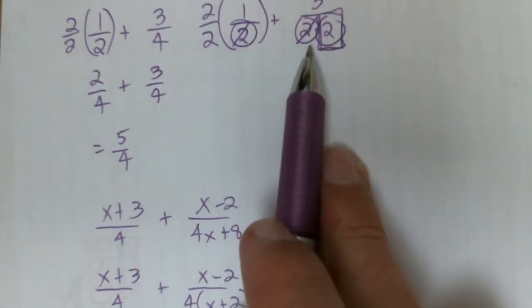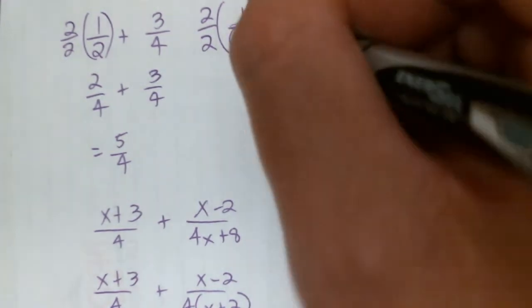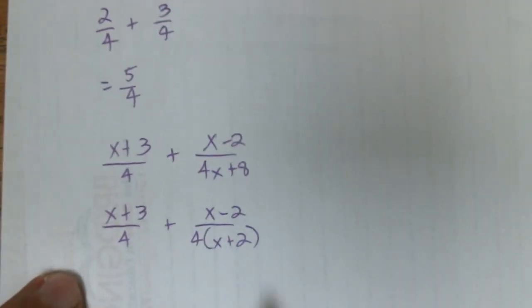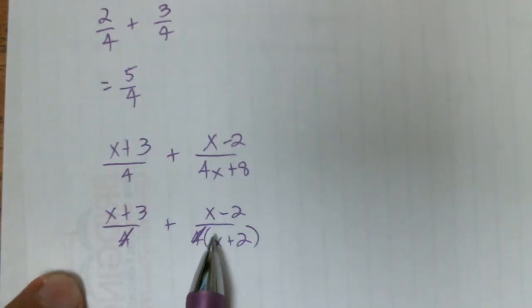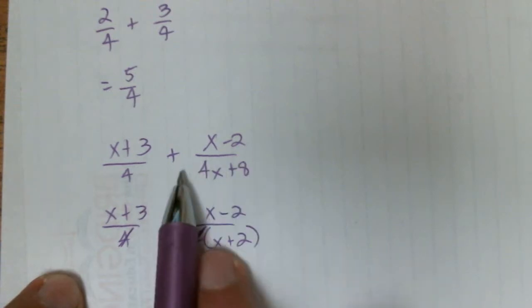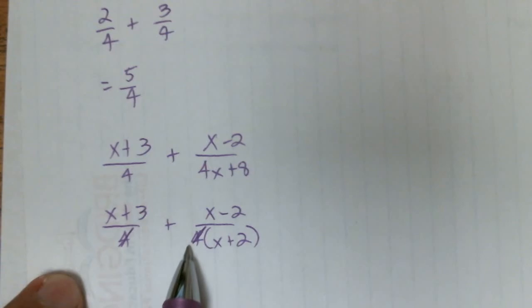Okay, so just like up here, I broke this down into 2 times 2, and we said this 2 and that 2 kind of offset each other. Well, it's the same thing here. It's kind of like these 4's kind of offset each other. My common denominator is 4 times x plus 2, or multiplied out 4x plus 8, because they both have a 4 in common. Okay, but now I'm left with this x plus 2 piece.